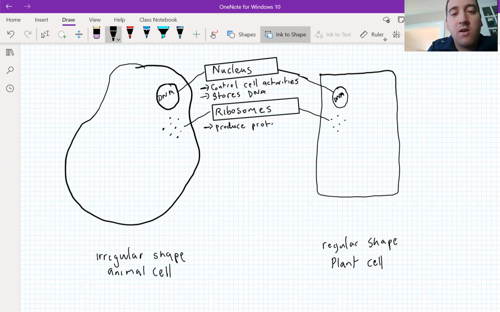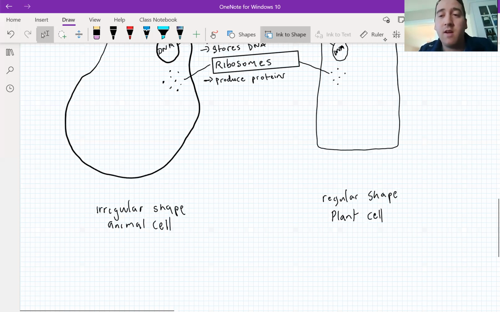So your body is largely made up of proteins. All the different parts and structures of your body are made of protein. A lot of the reasons why we are the way we are is because of the proteins that are produced. Cells that produce a lot of protein will have a lot of ribosomes. And basically your unique features, the shape of your face, the color of your eyes, the color of your hair, depend on the proteins that get produced. So these guys are rather important, and they work together with the nucleus, which you would learn about more in the future. But ribosomes produce proteins. That's their job. So again, let's pause the video and add that to your diagram.